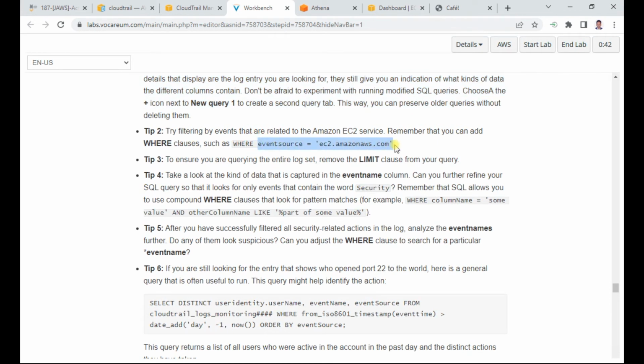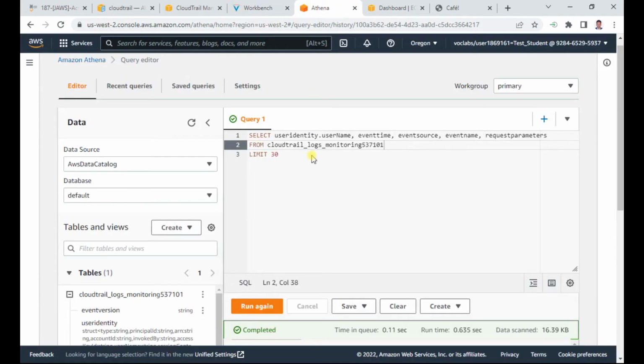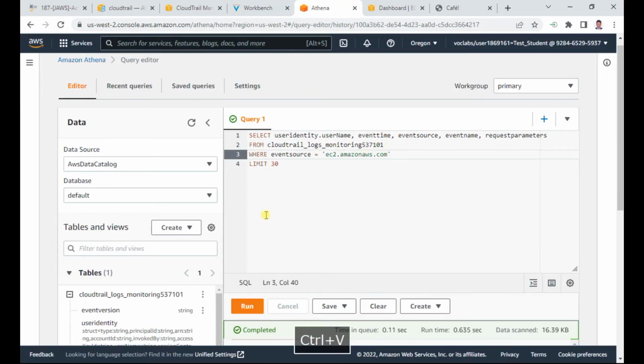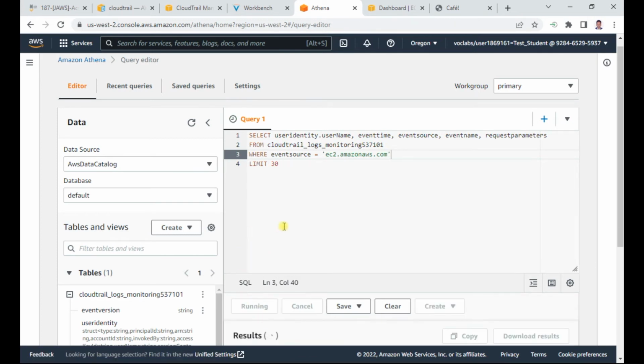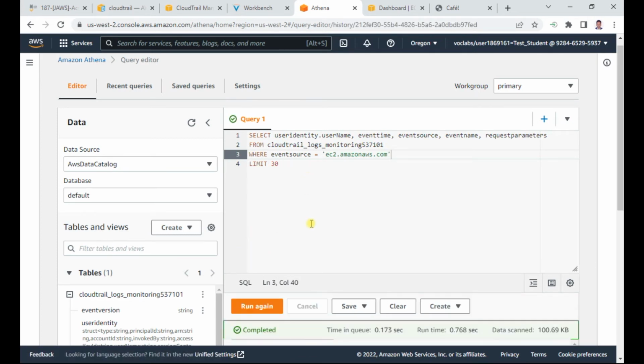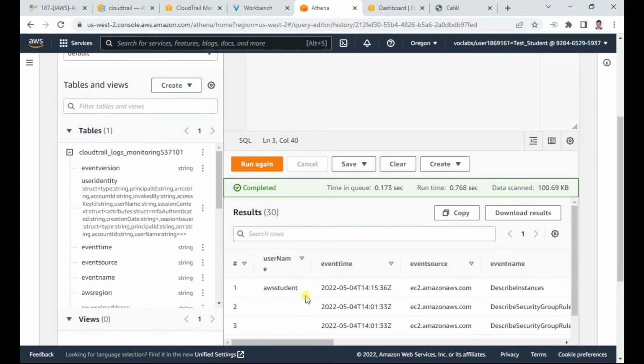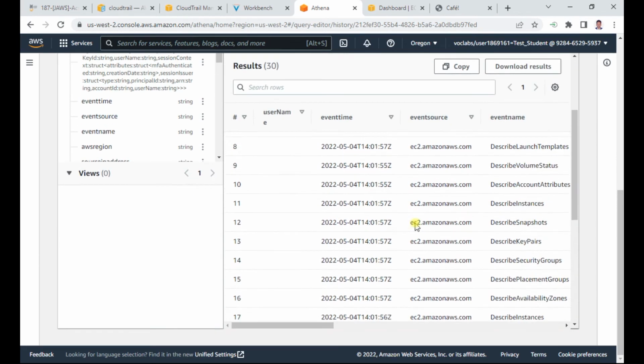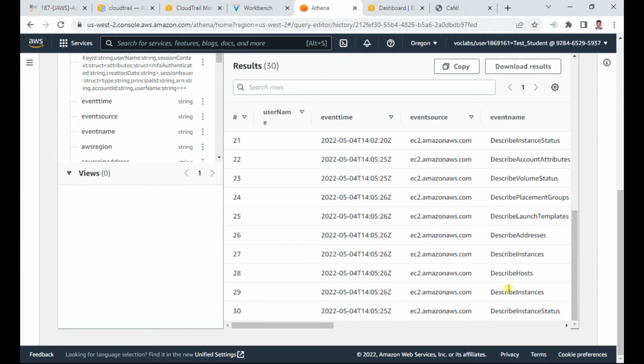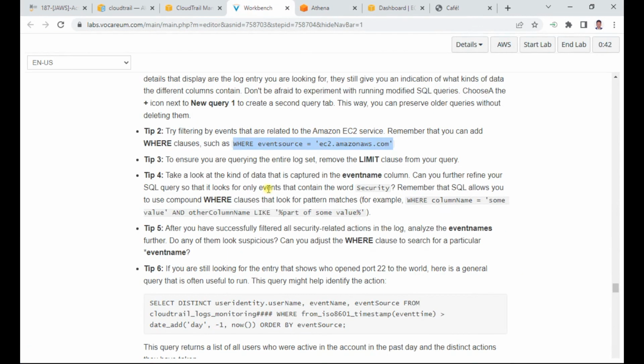Maybe I can filter by a specific event source, using where, where you are defining the source and trying to query. So after this line, I can say where event source, and try to run. It will display only the rows where event source is EC2 Amazon.com. So from there, you get the complete details about where it has come from, and that will list 30. So that is the sequence of events which has been demonstrated.